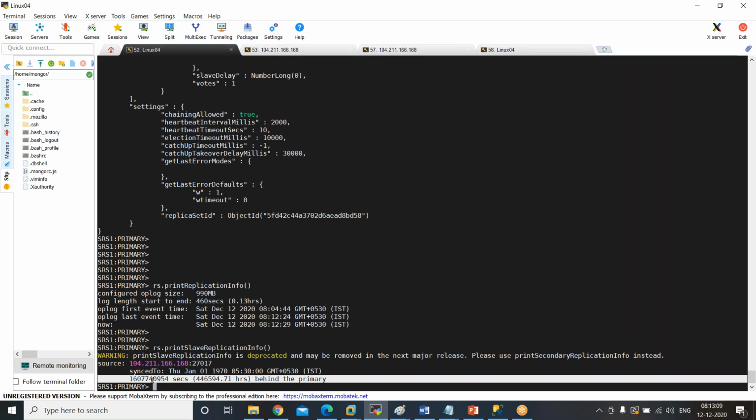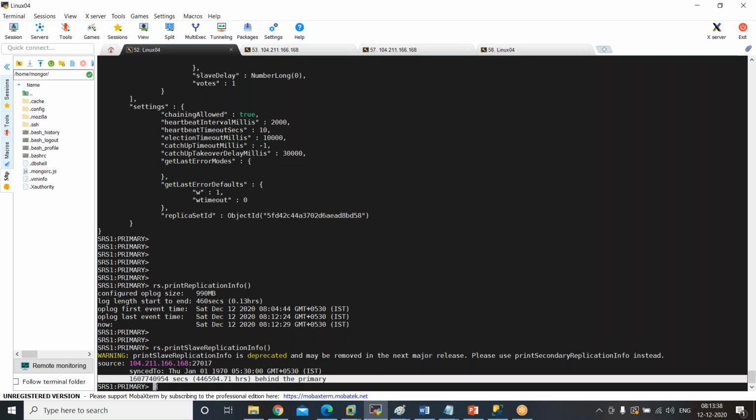Take rs.config into the notepad and set the priority of the other on-premise nodes to 0.5, and keep the cloud machine at 1 only. Then run rs.reconfig, supplying that variable. Then the cloud machine will automatically become primary. When it becomes primary, the 2 more nodes added to the replica set in the cloud will also sync. When they completely sync, remove the on-premise servers from the replica group one by one.